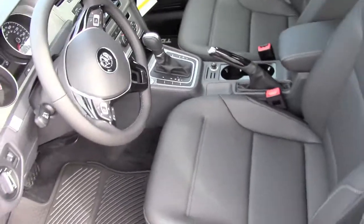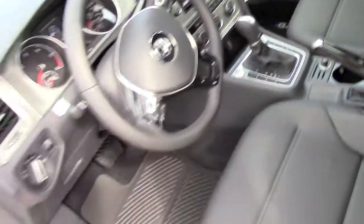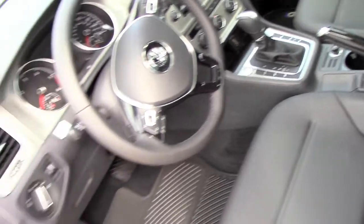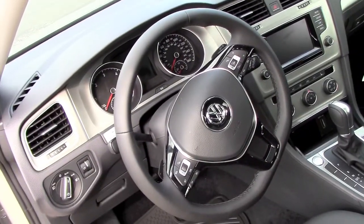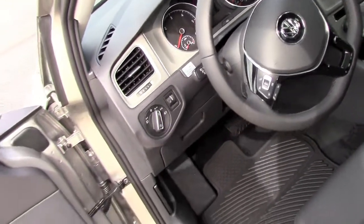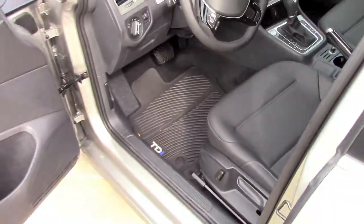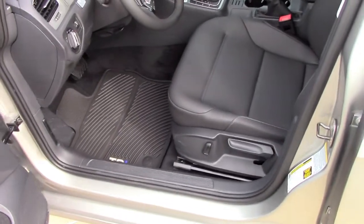And first of all, just a general look at the interior. It is, as always, simple and changed, but not a lot. Still conservative, but still using upscale and attractive materials. Very good fit and finish, perfect visibility even on this wagon body type. And as many say about the Volkswagen Golf, you don't need to get used to it, you can just sit down and drive. This is just because of how ergonomically it is designed.